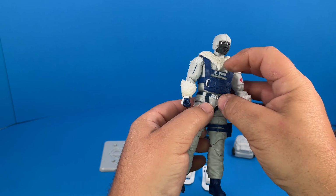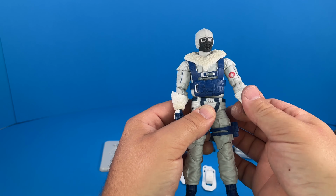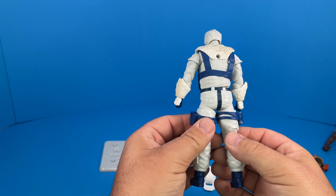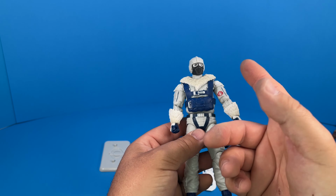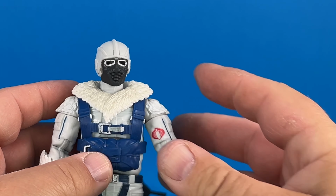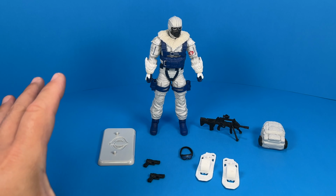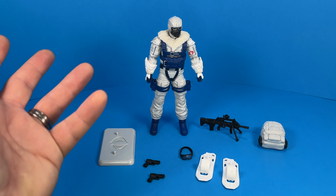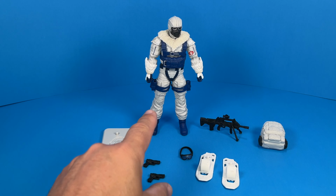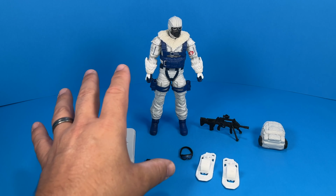They're separate pieces, and we have the parachute pack, which is a separate piece. So I like that. I guess if you wanted to take the parachute pack off, like you could do with the vintage figure, which clipped into the back, you could cut that off. And it does fit underneath these really hard plastic fur bits. So it's just kind of on there, and that's it. But unfortunately, it doesn't come with the missile launcher, and the first one didn't. That's fine, but this one is the retro version, and I don't know why it didn't come with it. It would have been nice if this was a little bit different with that aspect to it.